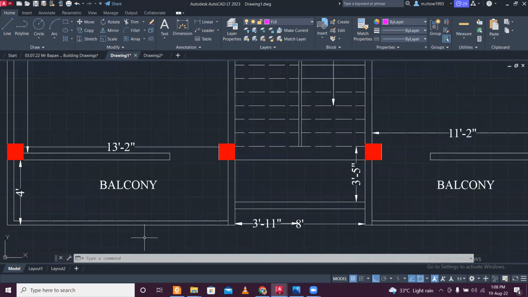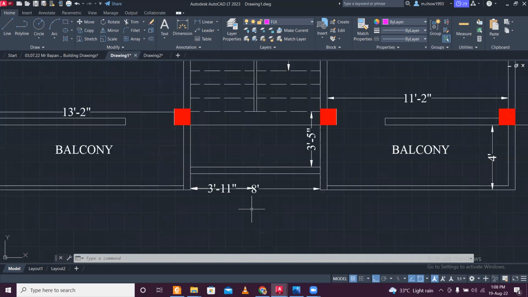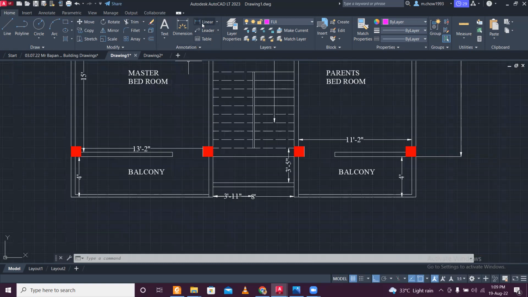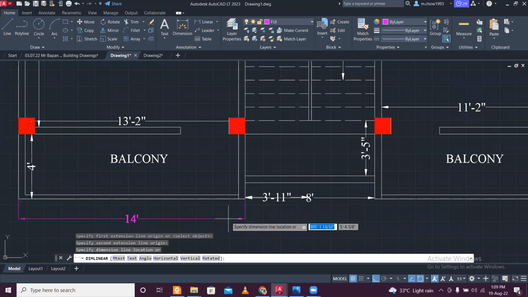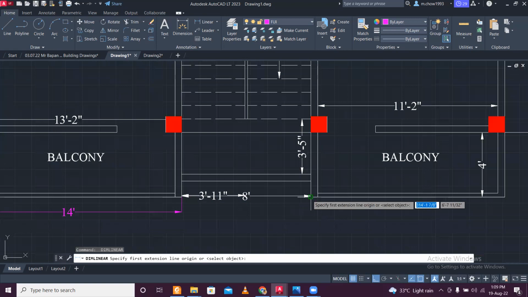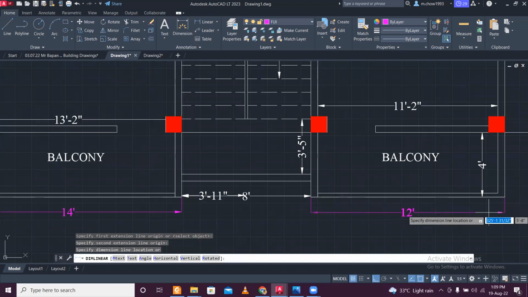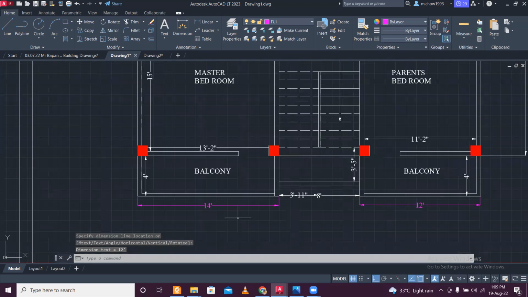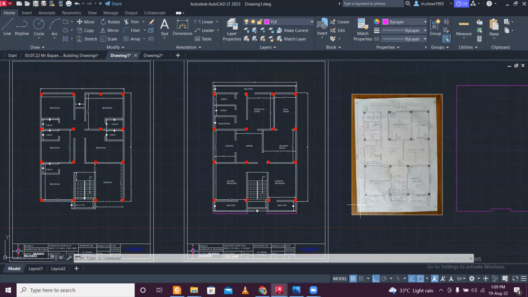And if you take this 14 feet and this 12 feet, it is plus 4 into 14 plus 4 into 12, which comes to 1702 exact.